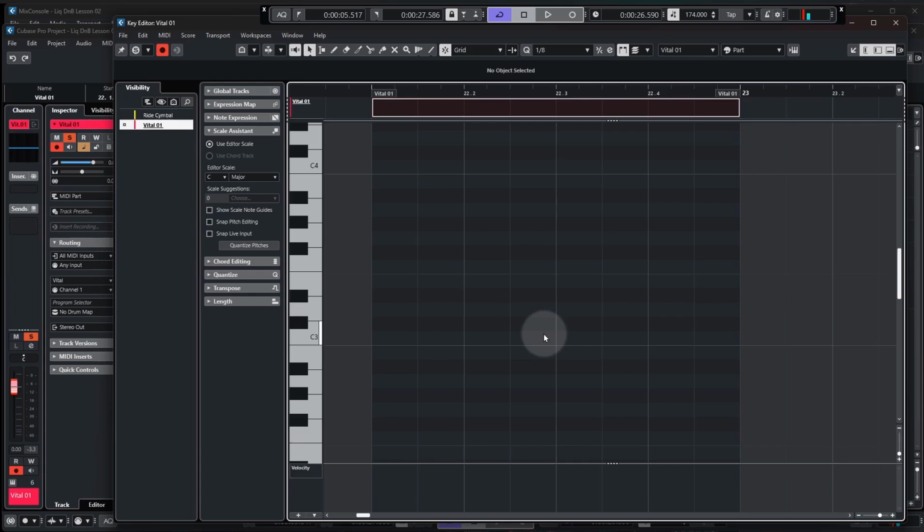There is no real rule when it comes to scale choice, but it is certainly much more common for liquid to use a minor scale rather than a major scale. Minor scales tend to have a kind of darker undertone, so it can be a little easier to produce the emotive sound of liquid with a minor scale, but there's nothing to say that you couldn't use a major scale. It's not like every chord in a major scale sounds super bright and happy, so you can make them sound dark as well. Anyway, in this track I did opt for a minor scale.